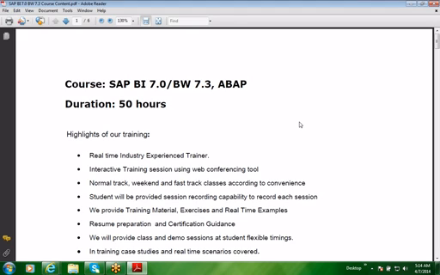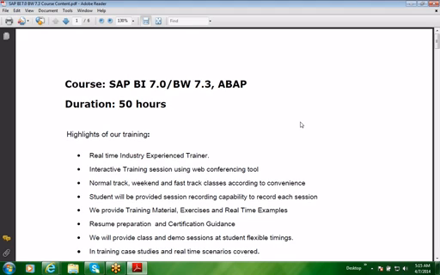Here only the naming convention changed: SAP BW was re-abbreviated to SAP BI 7.0. In 2012 they came up with BW 7.3, and in 2014, the current year, they came up with a new product called SAP BW 7.4.